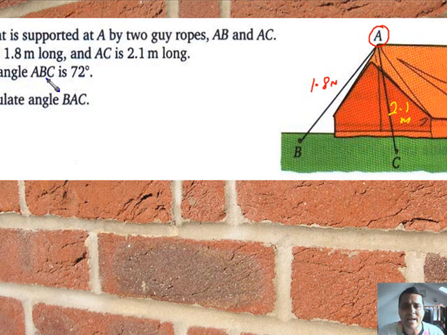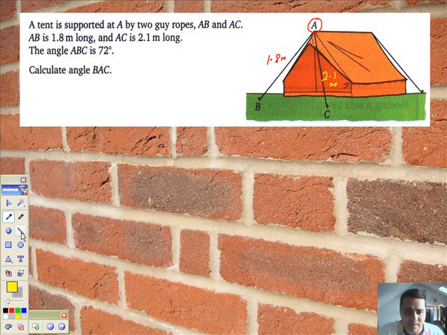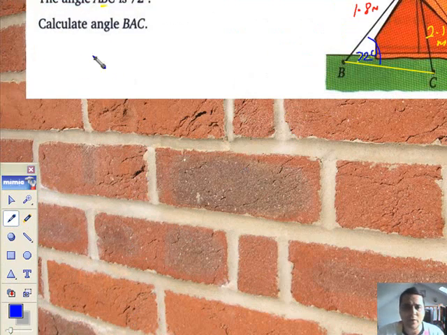The angle ABC is 72. So let me just join the bottom there in yellow so it stands out, make a little triangle, and I'm told that this is 72. Read it again: ABC, B is the important part, is 72 degrees. Maybe just put a blue on that so it stands out.